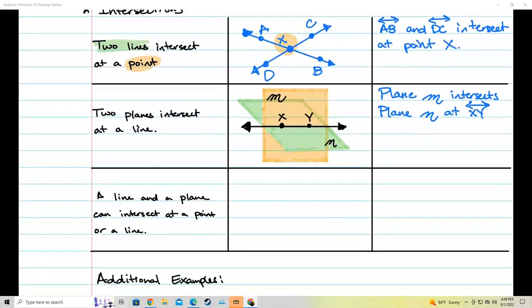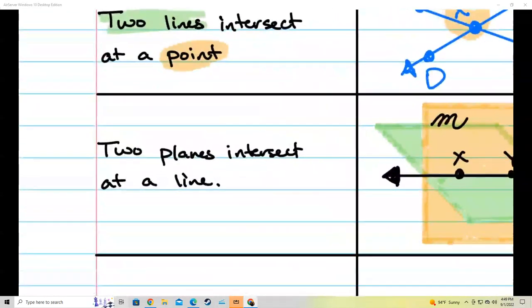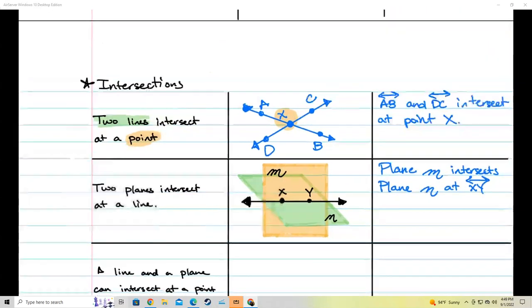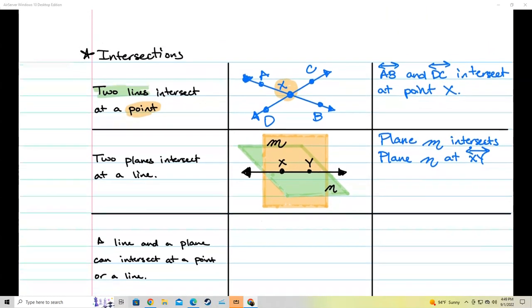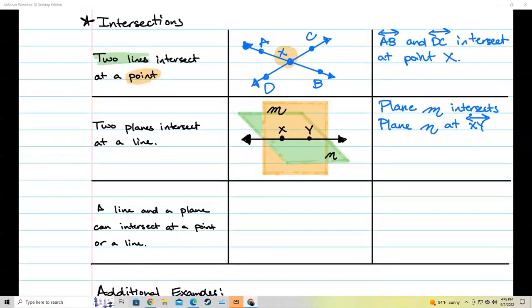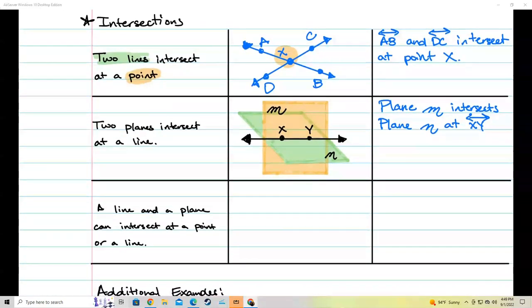Okay, and for this last one, we're going to need just a singular plane. Wait, before I move on. So basically what we just showed was that whenever I have 2 planes intersecting, they're going to intersect at a full line. Okay, make sure that you include the arrows when you draw that line. All right, and then the last one says a line and a plane can intersect at a point or a line, which is kind of vague. They're saying like, oh, it might happen at a point or it might happen on a line.